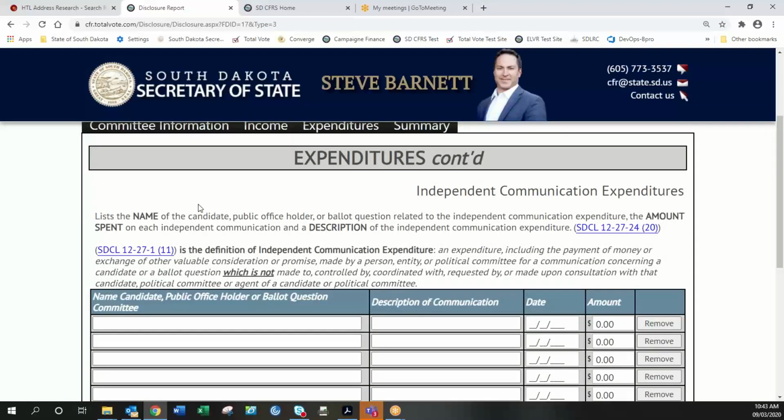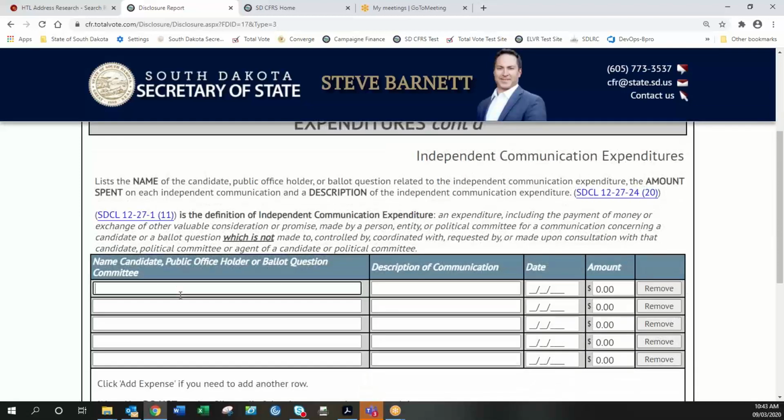This is a communication that you've put out there to support a candidate, whether you've made it in consultation with the candidate or not, or a ballot measure. This is where you would list the name of the committee or the name of the candidate or even a current elected official, and you would describe your communication.